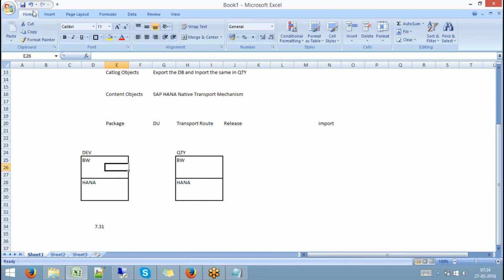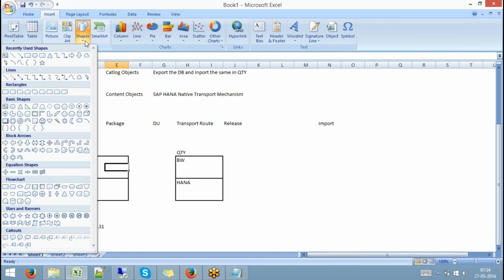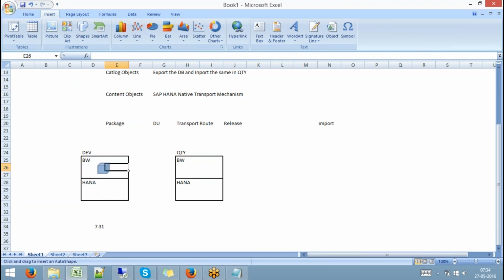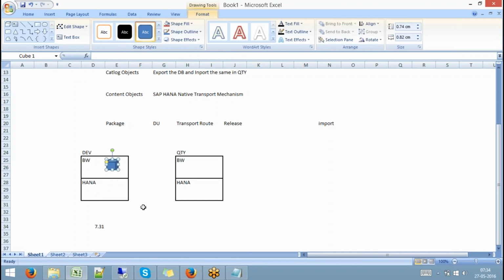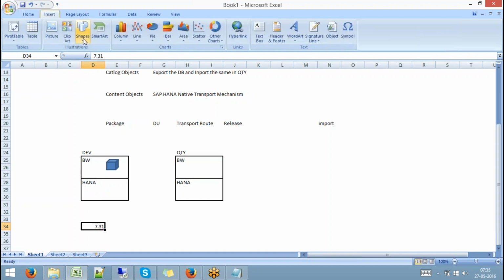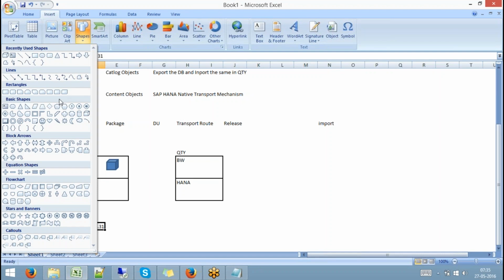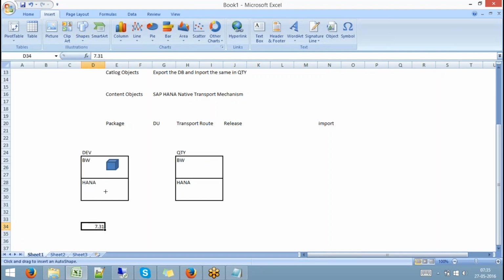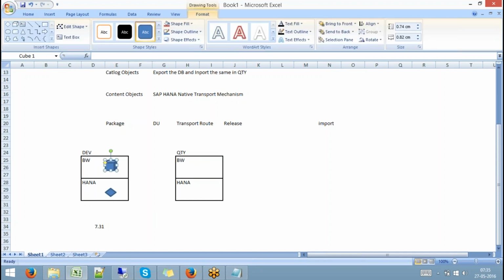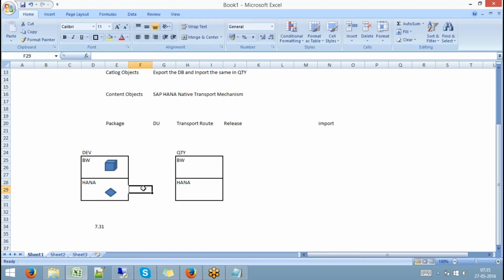What you've done is let us assume you created a cube. In 7.3, we don't have the checkbox which says create HANA view automatically. We never had an option called create external HANA view automatically.